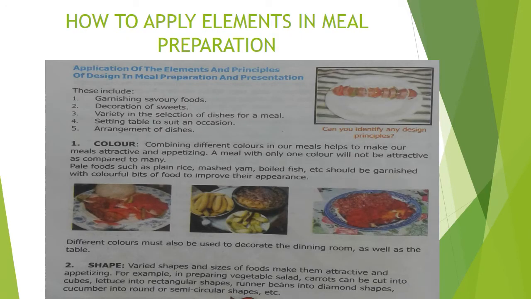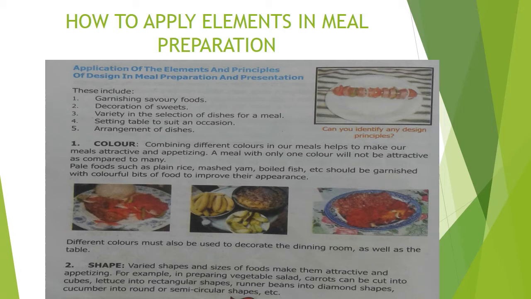Now, how to apply elements in meal preparation? You all know these elements are used to garnish savory foods, decoration of sweets, variety in the selection of dishes for a meal, setting table to suit an occasion, and arrangement of dishes. You can have a photograph of whatever I'm going to talk about or whatever we discussed on Monday. Now, can you identify any design principle over there? You just check it out.